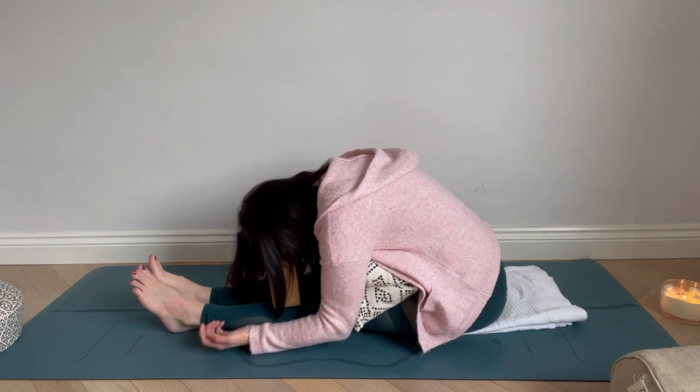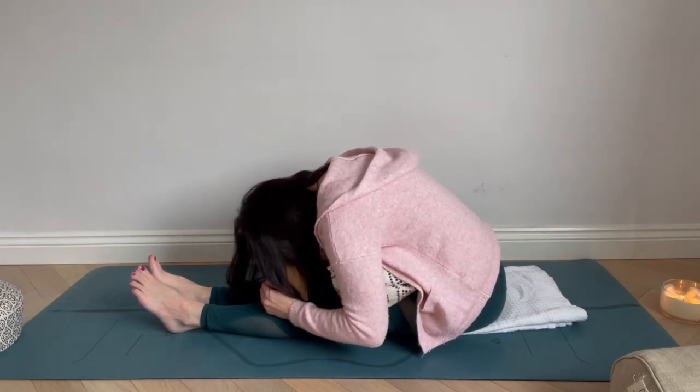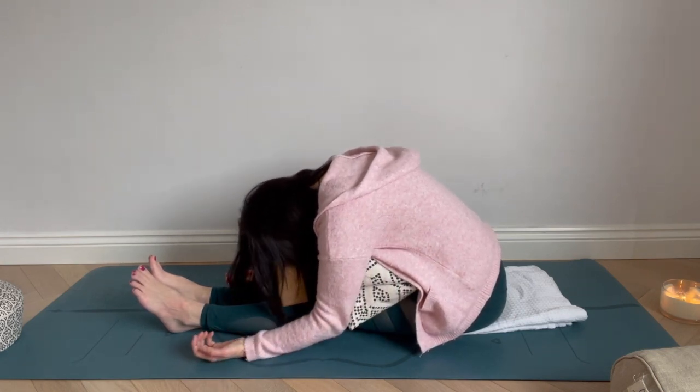And what we're trying to do is send these bottom-up signals from the body to the nervous system that all is well. So you may want to repeat that internally, all is well.